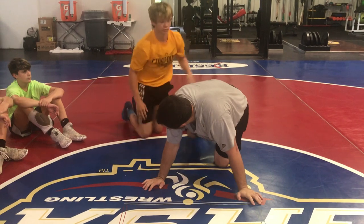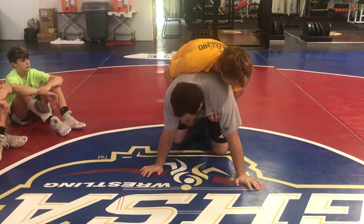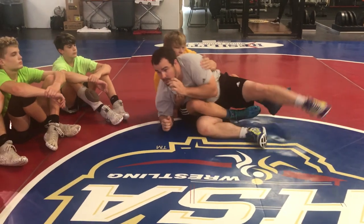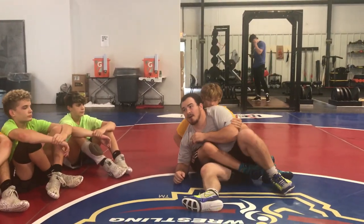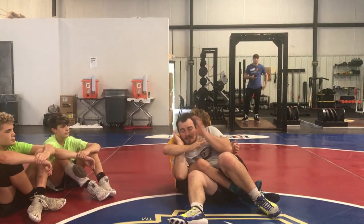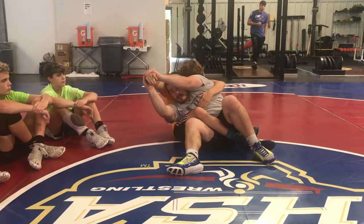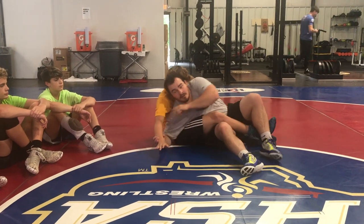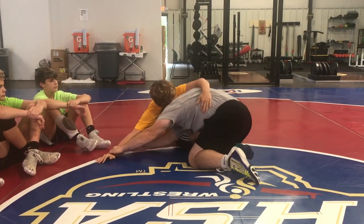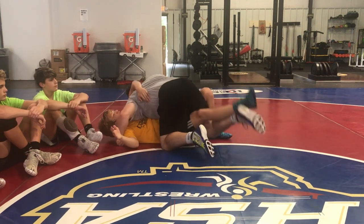We're here. Leg in. Cross pommel. Sit to my hip. Staying in a ball. I'm ready to bait him. Coming up — block. As soon as it catches, or as soon as it touches my wrist, catch the wrist, straighten it out. Head goes to the armpit, both knees. And I'm posting it and holding it. My reversal.